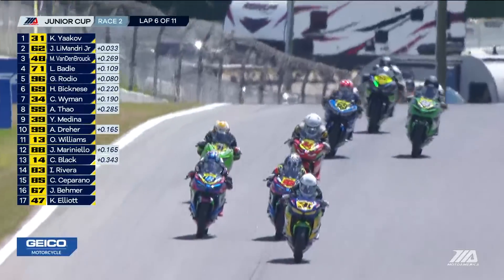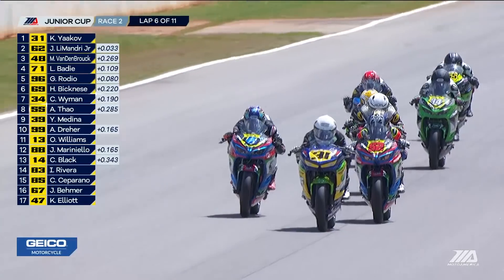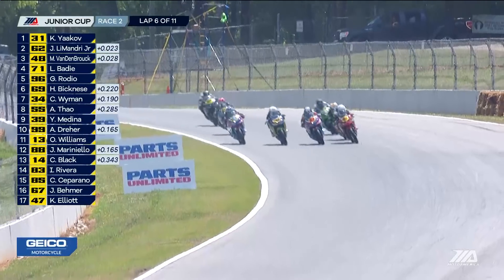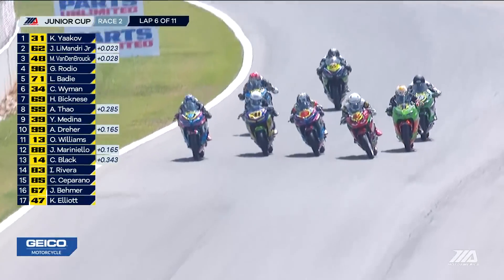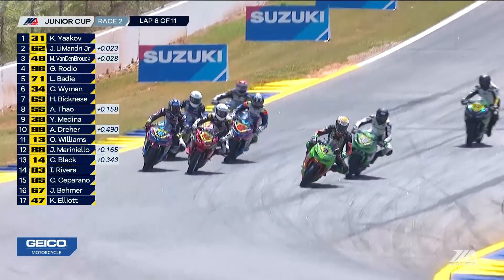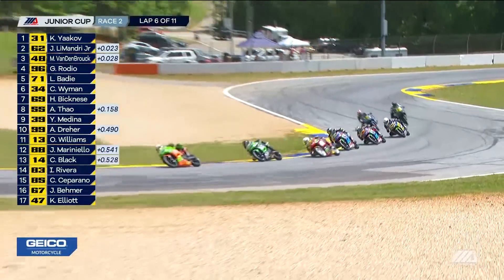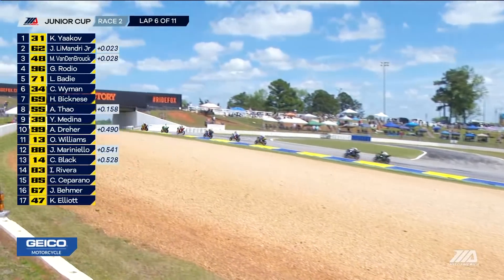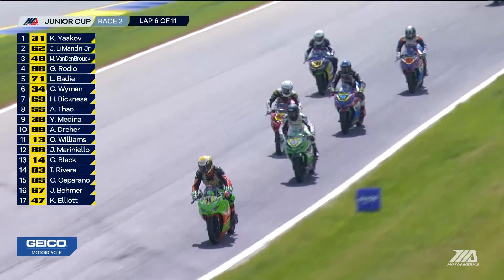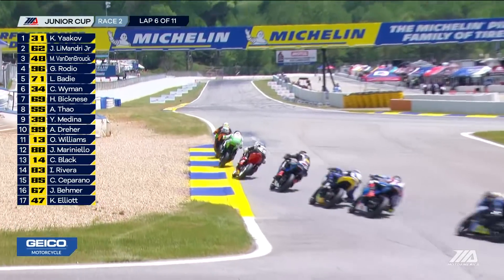Yackel tight in the tuck as much as possible. This would be something if no one could draft her and she led all the way to 10A — not possible, there's too much air to push around with too many bikes. Oh, five or six wide as they go down into 10A! Yackel gets gobbled up by a whole heap of riders, but it's going to be Batty, the 71 on the Bark Car and Racing. Kayla goes back to sixth — that just shows you what the draft does and what track position does.